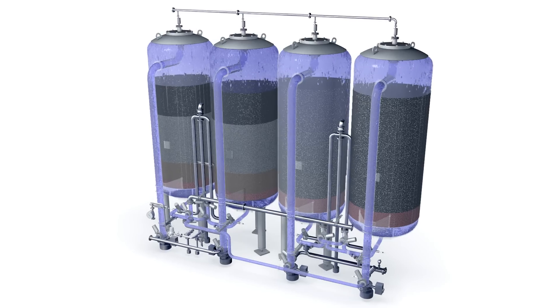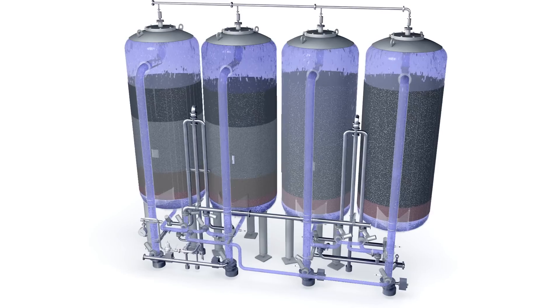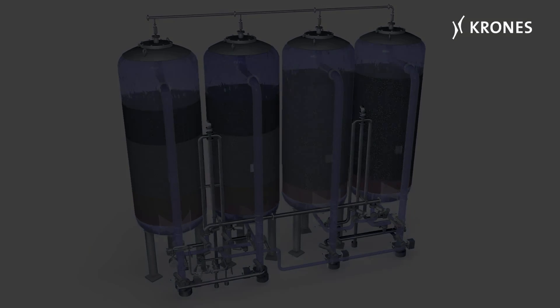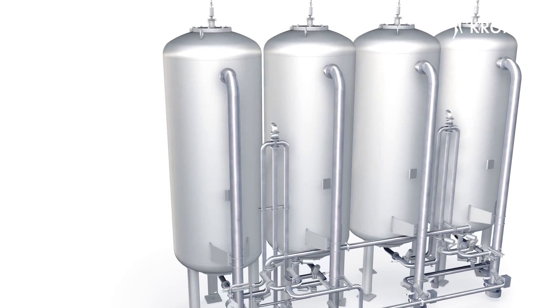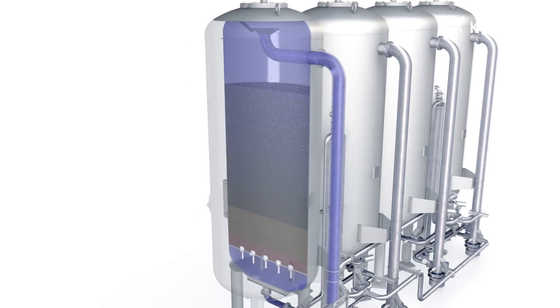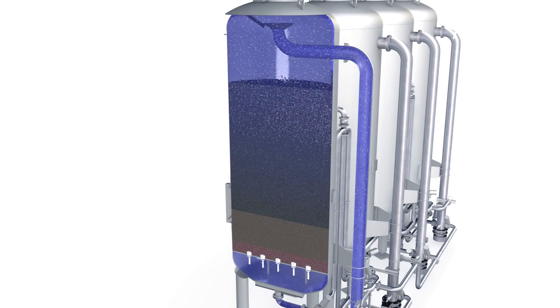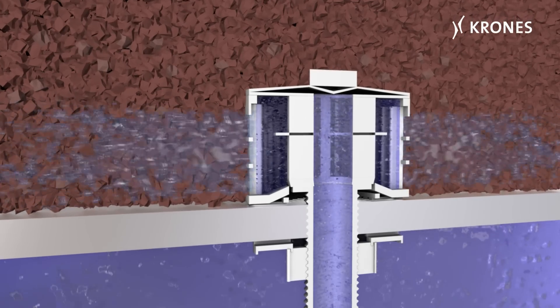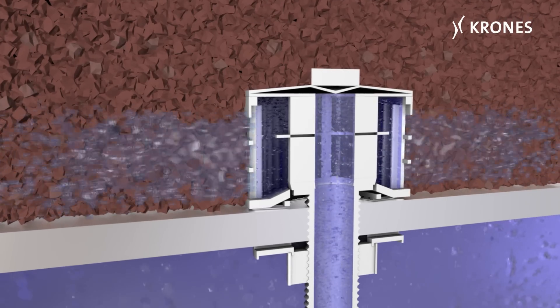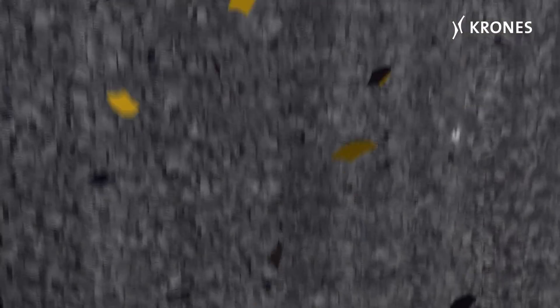Both the activated carbon filter and the multi-layered filters can be sanitized using hot water. This is how the filtering media are cleaned. The filtrate is passed through the filter vessel in the opposite direction to the filtration flow — the filter bed rises and expands. The filtrate is passed into the filter through the nozzles installed in its base. Depending on the degree of soiling involved, air can be added as a supportive measure, increasing the efficacy of pollutant removal. The substances deposited are rinsed out into a funnel installed in the head of the filter vessel.